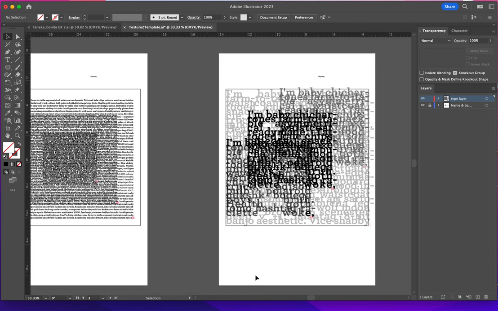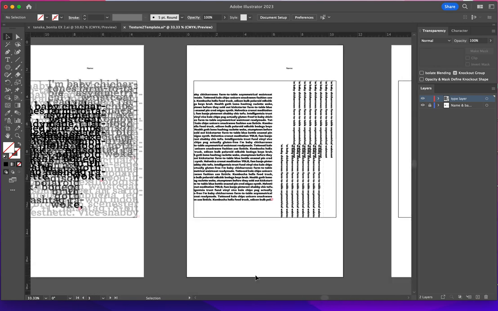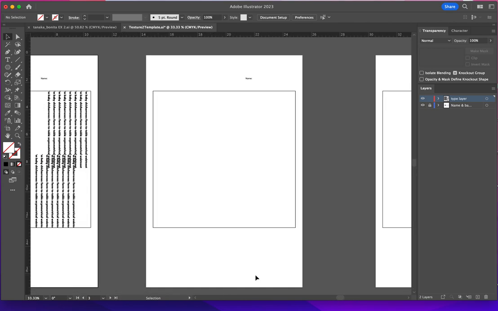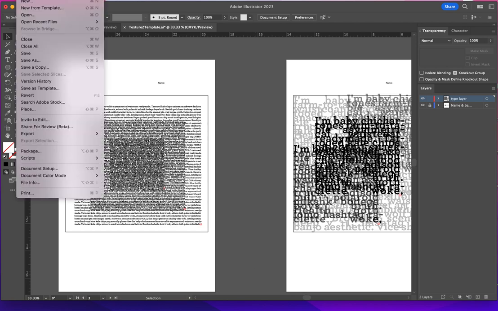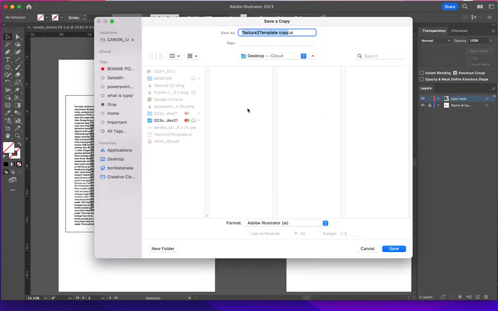Okay, so what I want you to do is make your 5 layouts. It's going to be super fun. Just have fun with it. And then you are going to go up to Save a Copy. When you go to Save a Copy, here you will see Adobe PDF. You're going to save that as a PDF.